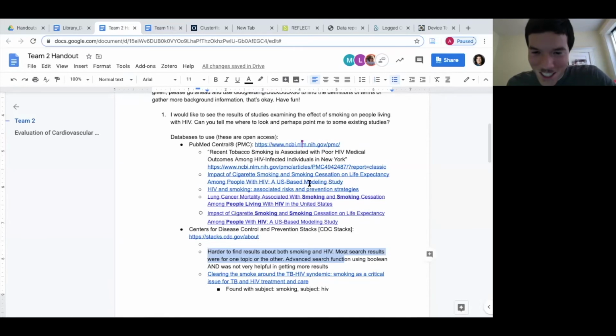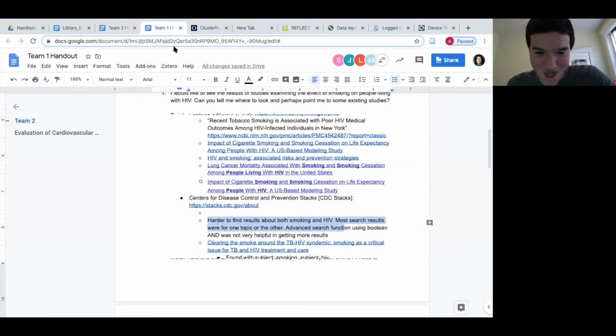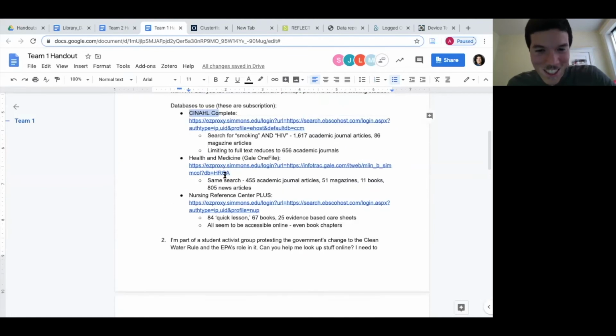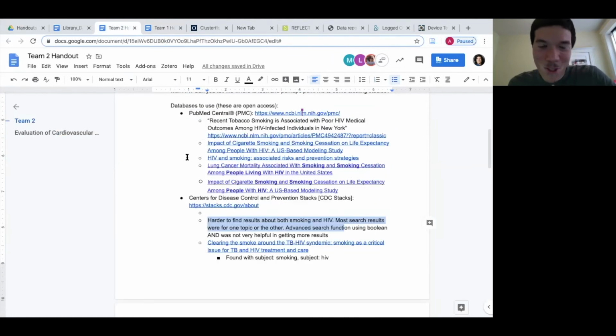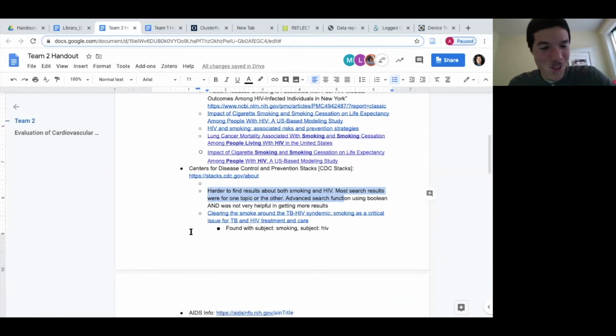I'm looking to see if there are any articles that you might have had in common. Team 2, you said you had to narrow your search terms. Can you give an example of some of the search terms you used?